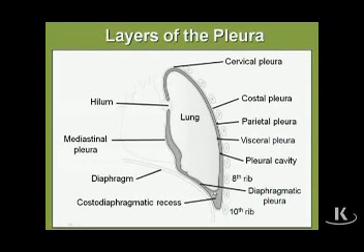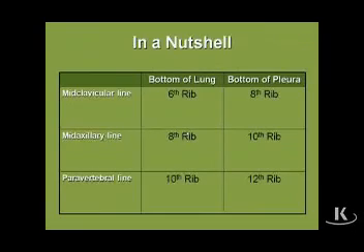And so what we can see is that by definition, the costodiaphragmatic recess is the space between the bottom of the lung, which we see here, and the bottom of the pleural cavity, which we see here. So if we can identify the surface landmarks that identify the bottom of the lung and the bottom of the pleural cavity, then we'll know that the costodiaphragmatic recess is between. So what we see in this in a nutshell section are the landmarks on the surface of the body that tell us where the bottom of the lung and where the bottom of the pleura are found, both in the front of the chest wall, in other words, in a landmark that we call the midclavicular line, on the side of the chest wall, the midaxillary line, and at the back of the chest wall in the paravertebral line.